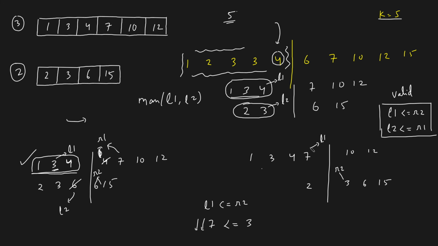So if I want to reduce 7, I have to take this 7 off, which means I have to move in the leftward direction. And if you take this 7 off, it will go over here, correct? And that means you're taking 3 elements from the first, you're reducing numbers in the first. Hence, you have to take more from the second. So automatically, if you want to reduce numbers, you have to come to the left. You have to pick lesser numbers from array 1. So I hope you have understood at what portion you have to move to the right and at what portion you have to move to the left.